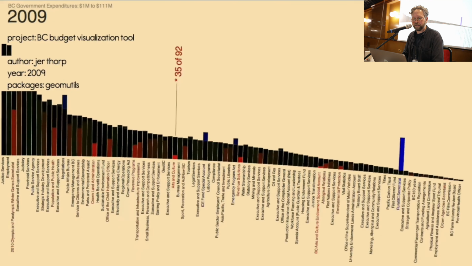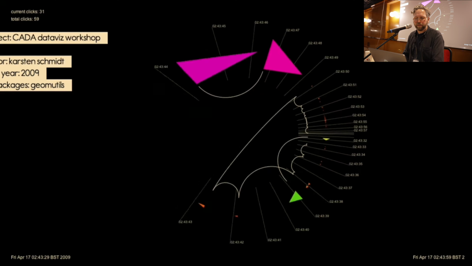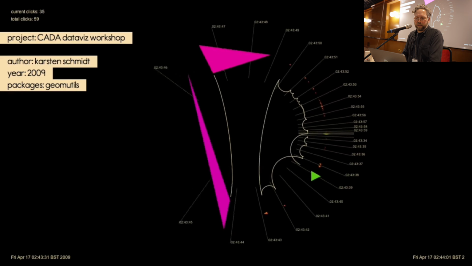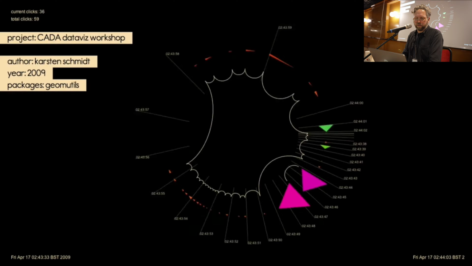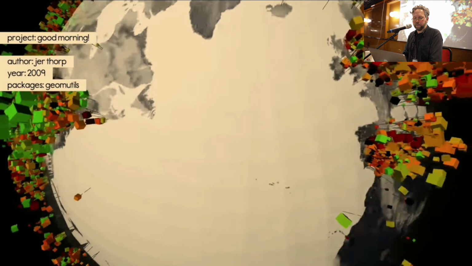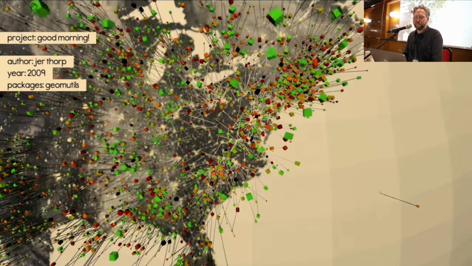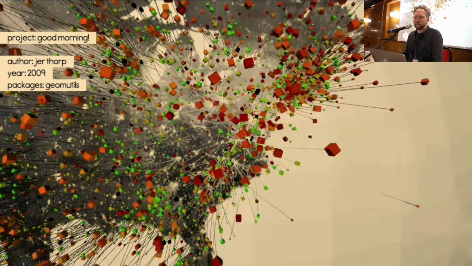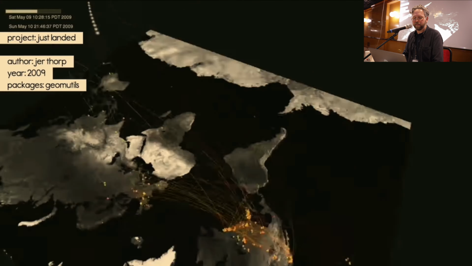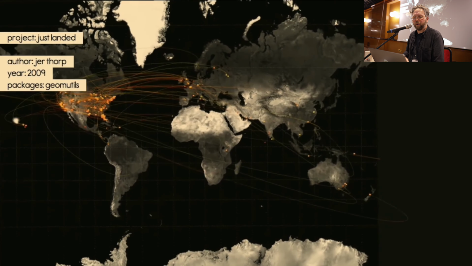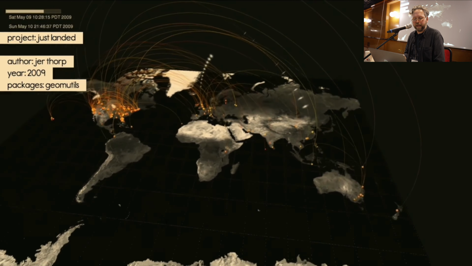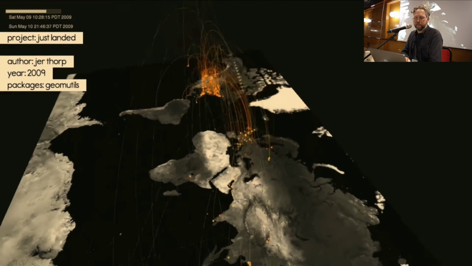various data visualization projects by other people. That's from a workshop in Portugal. That's people saying good morning on Twitter, and the color is showing the time of day locally, so you can see early risers and late risers. These are all projects by J.R. Thorpe, a Canadian data visualization designer.